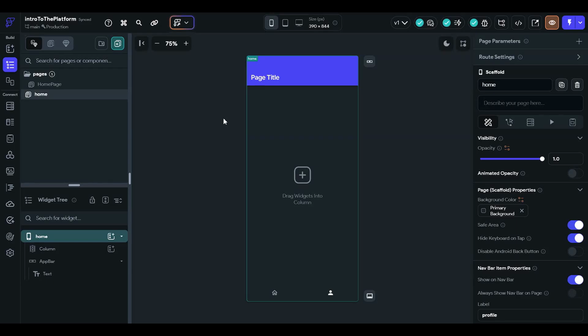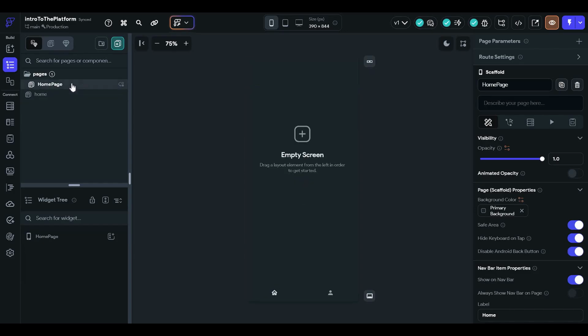As you saw in the previous video, we learned about the scaffold. The scaffold is the main page parent element, or the super parent element, you can say. If you want to change the settings of the scaffold, like the background color, we have already discussed this in the previous video. So today we will learn about the next things that we can do in it.